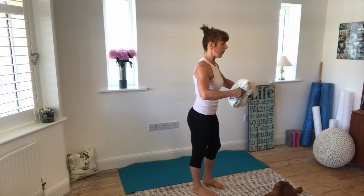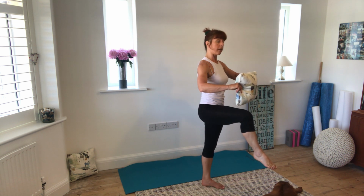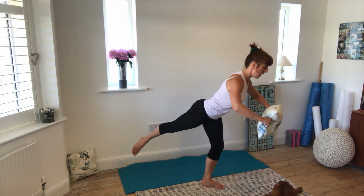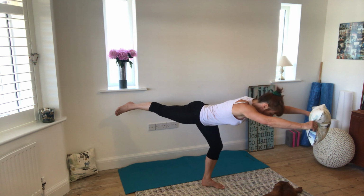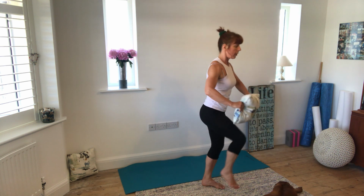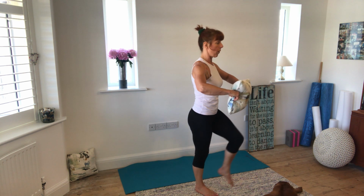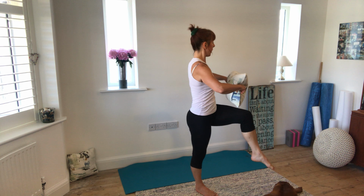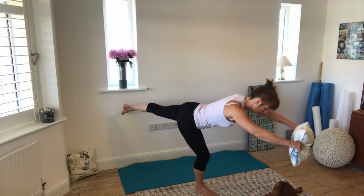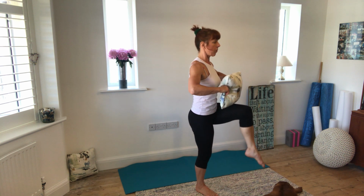So joining in with me if you haven't already done that. So we're lifting, we're rotating. Standing leg is straight right now. Come back to face your front, sweep the leg, now bend the standing leg, straighten the arms, sweep the arms forward. Your goal is for hips and shoulders to be level, square with each other as that tissue box is facing your front. Lift the knee and lower. Straight leg, standing leg, rotate, come back to face your front. Now bend that standing leg, hinge over that hip. Hips and shoulders absolutely square, lift and lower.